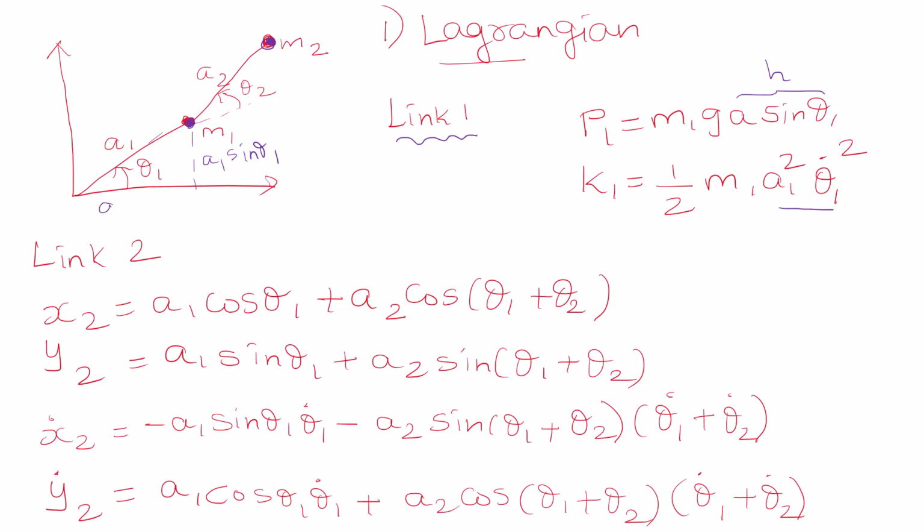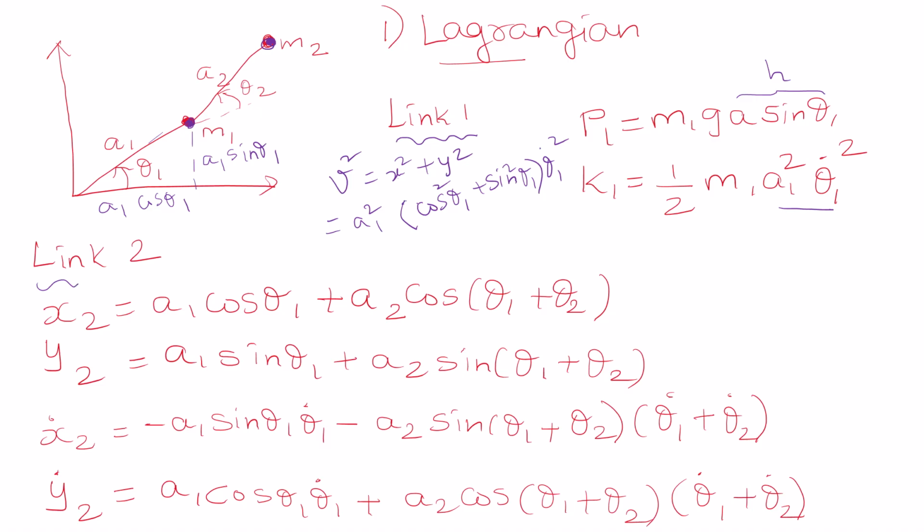That is here, this side it would be a1 cos theta 1, right? So the velocity v, sorry, v squared is equal to x dot squared plus y dot squared. So we'll be getting a1 squared times (cos squared theta 1 plus sine squared theta 1) times theta 1 dot squared, right? So we'll be getting the velocity squared as a1 squared theta 1 dot squared. So that is for link 1.